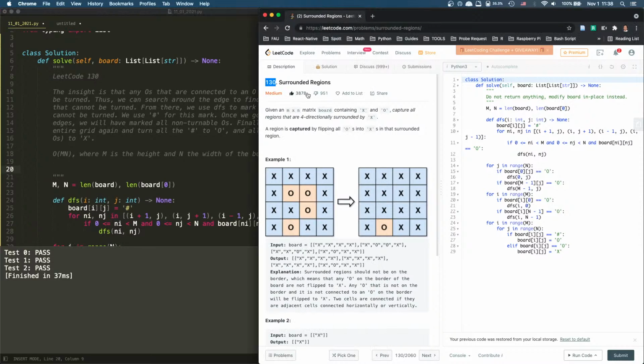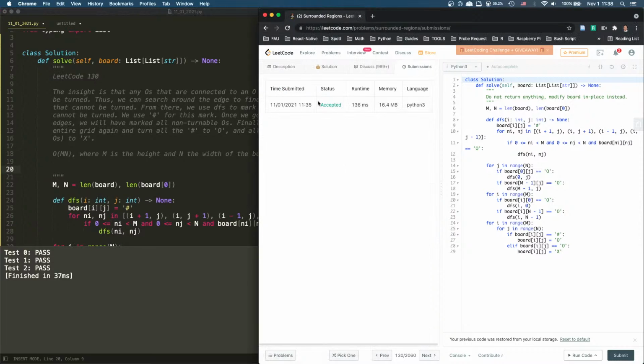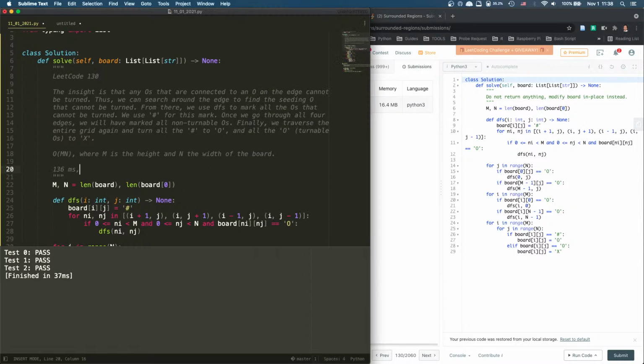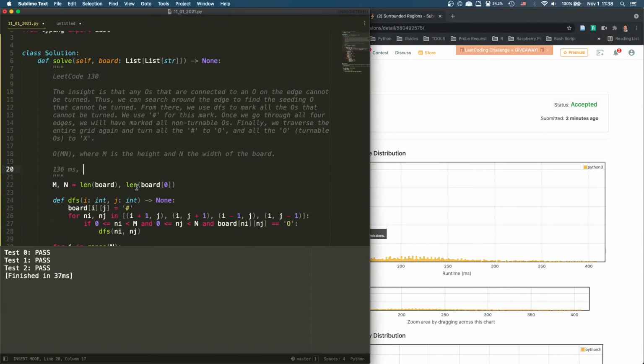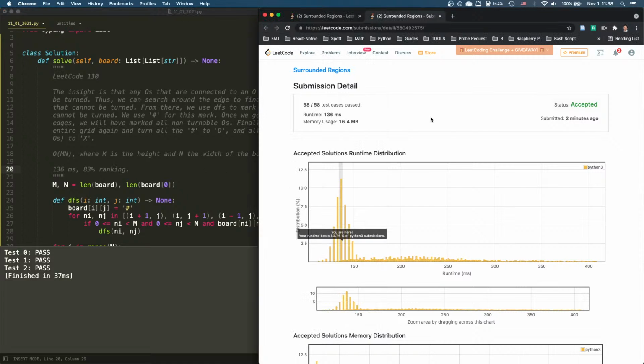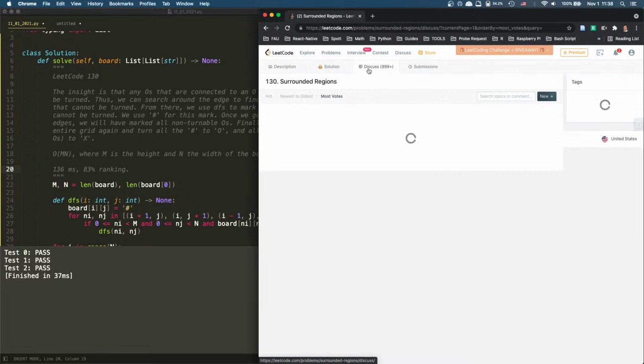And this one runs in 136 milliseconds, or 83%. So the majority of the solutions are this. Alright, let's go to discussion.